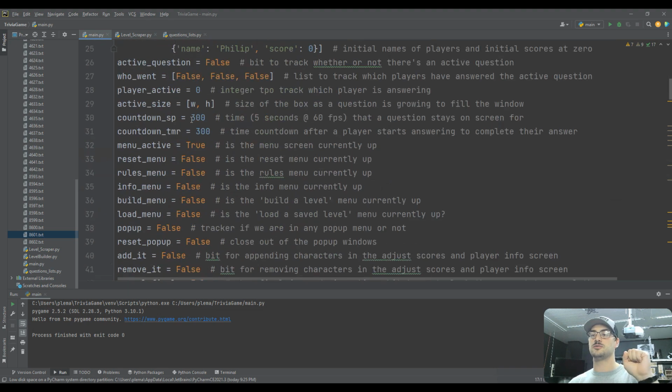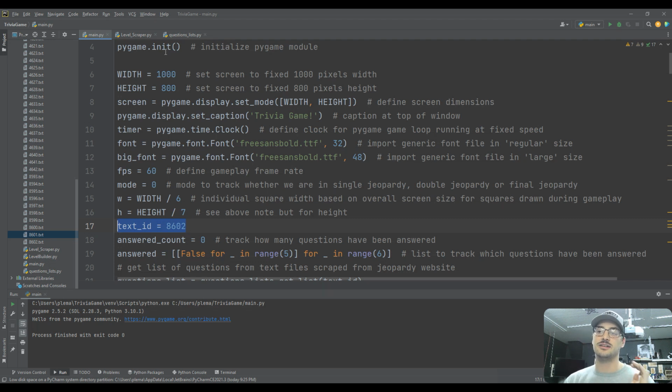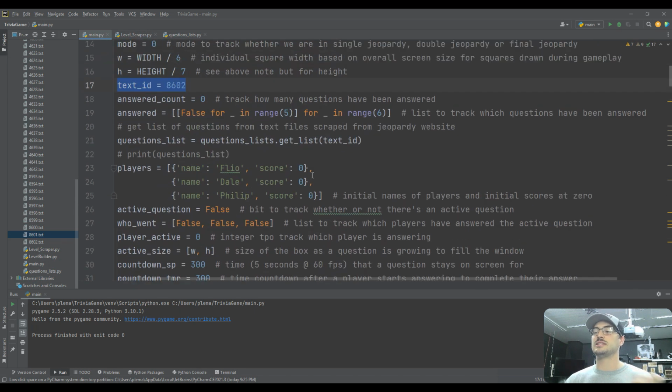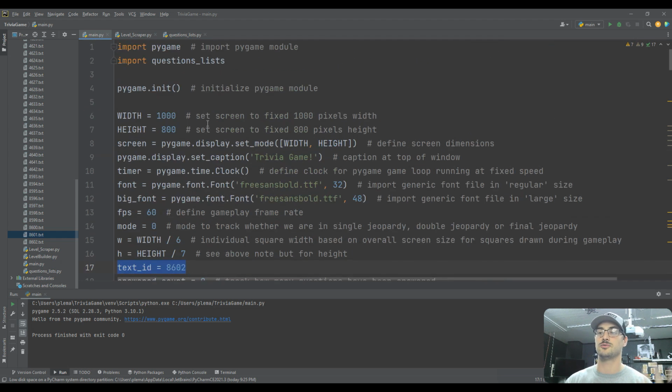Now, before we dive too much into the main.py file, let's dig into that text ID a little bit more. Why are those numbers what they are, and where do they come from? I built this game initially with the thought that it would take a Python dictionary of questions and answers, and I was just planning on typing up the games and saving some dictionaries and giving you guys a few to reference.